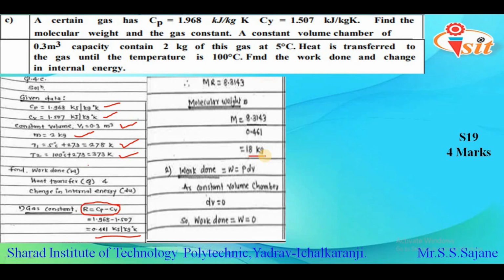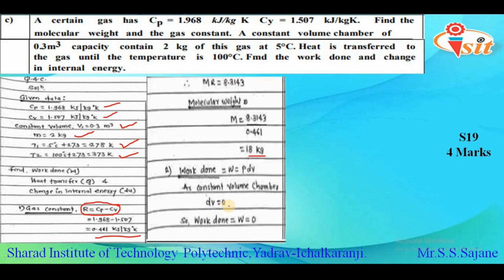Now we'll find out the remaining two parameters, that is work done and internal energy. So here this question is a very tricky one, because you should know that they have given volume as constant, that is, for isochoric process work done is always 0, and hence there is no need of any formula for calculating the work done. So the answer will be directly equal to 0, that is, work done for isochoric process is always equal to 0.